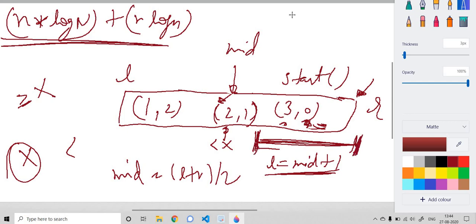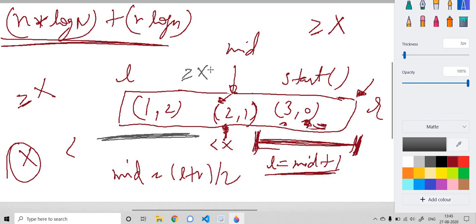And in the other case, suppose the first value of the pair at index mid is greater than or equal to x. Now we need to see whether there are any elements on the left side as well whose first value is greater than or equal to x.